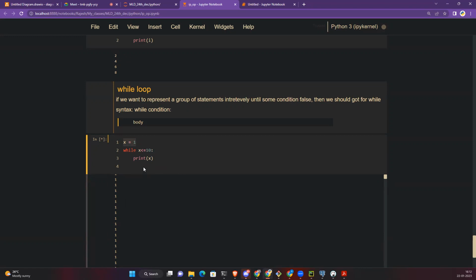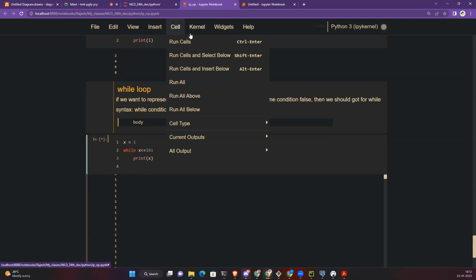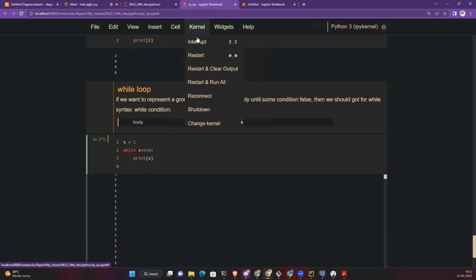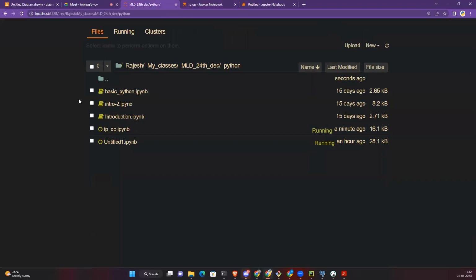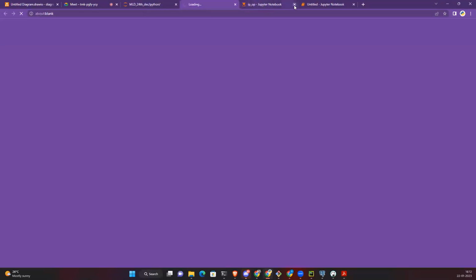So did you understand the difference between the for and while loop? In a for loop, the programmer knows how many times it has to be executed. But in a while loop, who knows? While loop, till the condition is false. Yes, correct. So let me interrupt this cell. It got hanged now. Don't worry, it got hanged. So I can run once again.